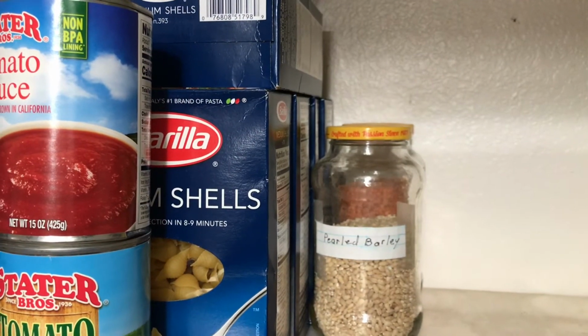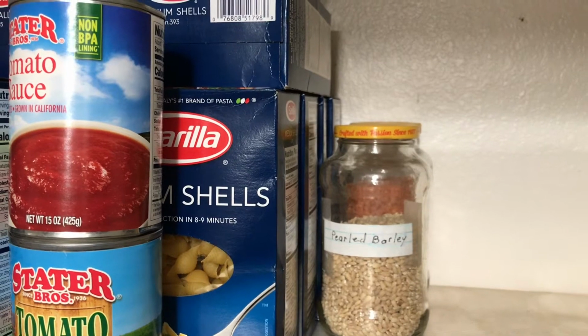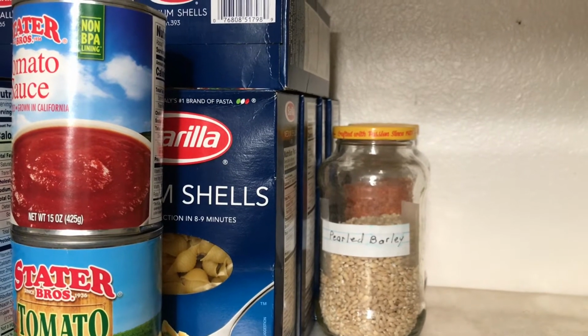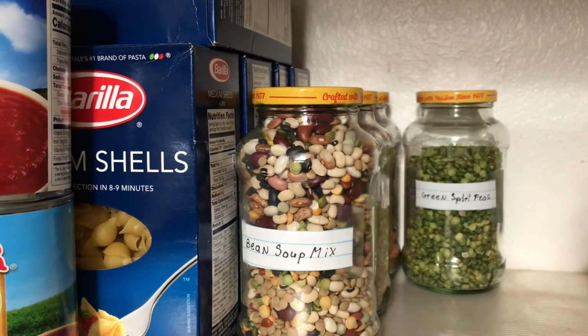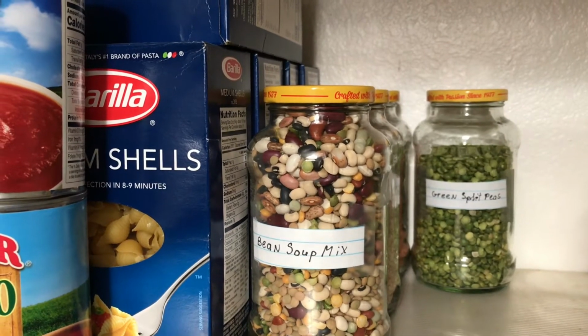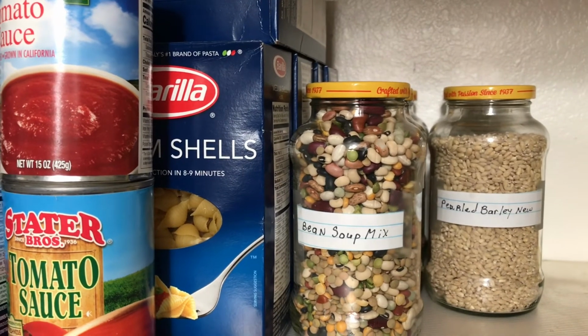Short video, how I'm getting my pantry ready with my dry goods. So far, I have put 2 in. I use old ragu jars and fill them up with my dry goods. Getting everything prepared, as you can see, I'm putting our bean soup mix in here and split pea. I already have some other items in, and some more barley. Going to work our way through all these containers.